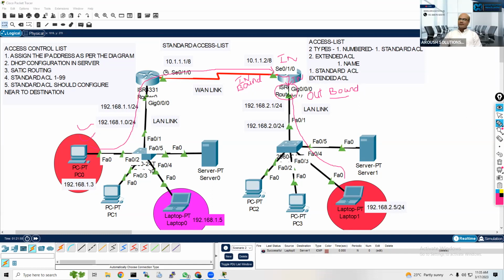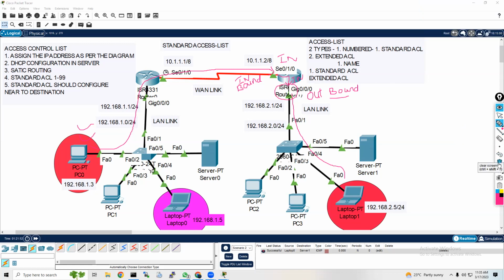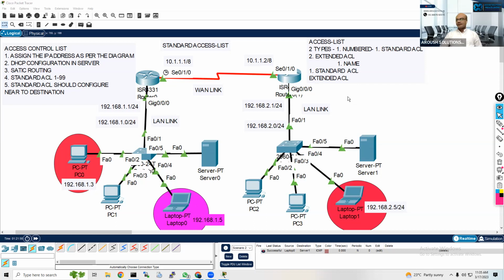Now if we configure from 192.168.2.5 to this 1.3, then for the laptop it is outbound traffic and for the PC it is inbound traffic.